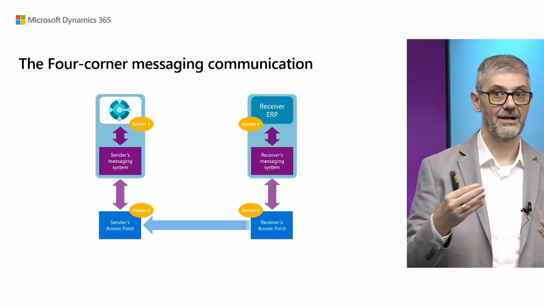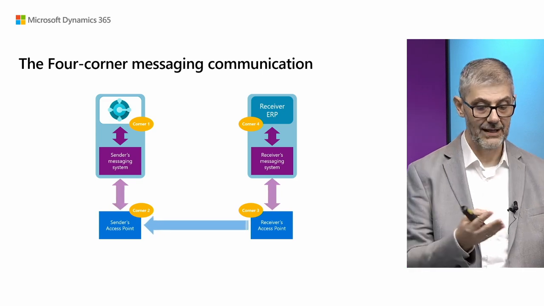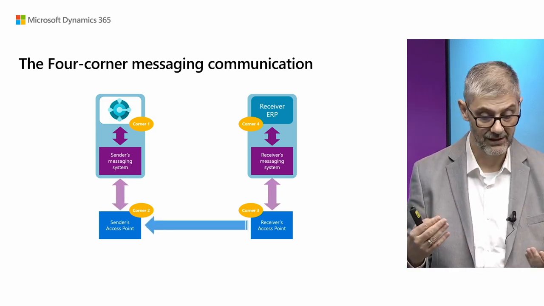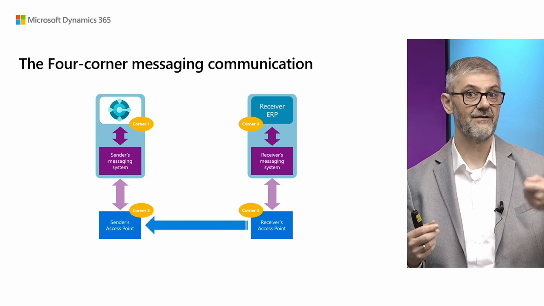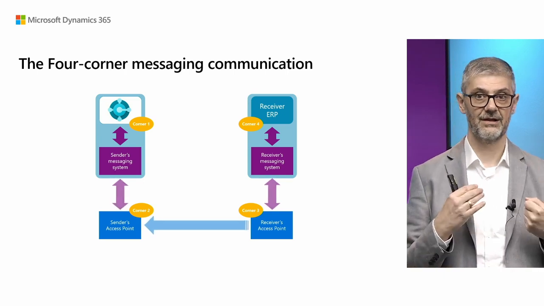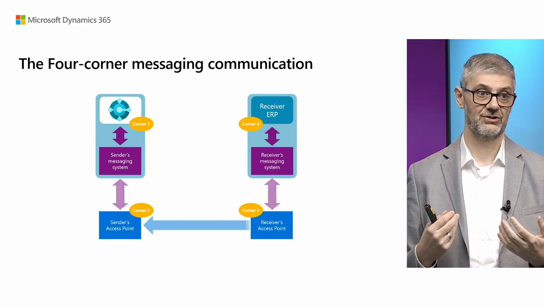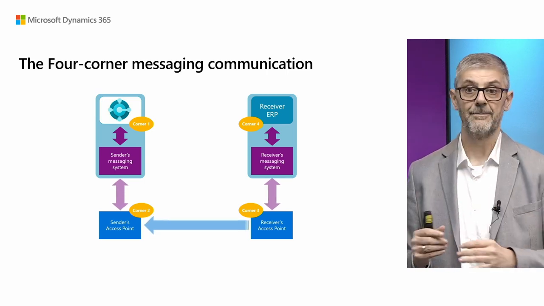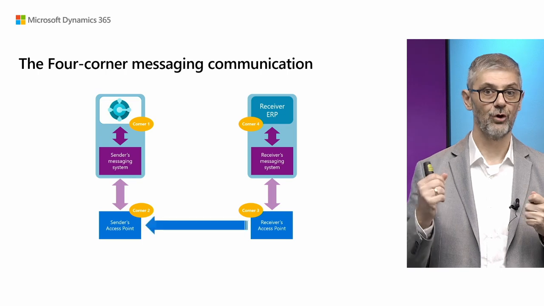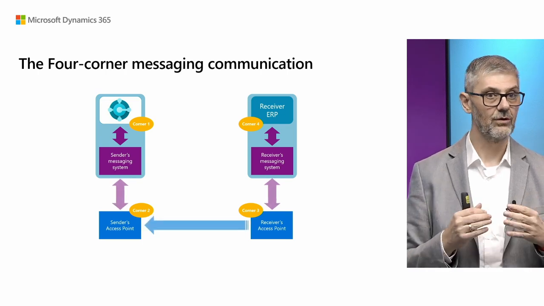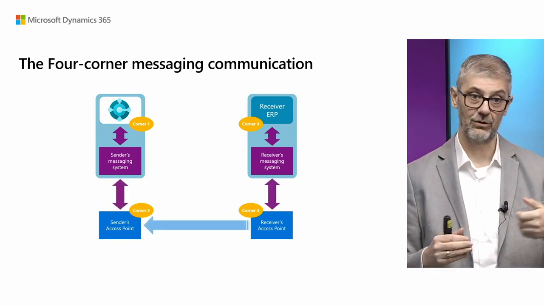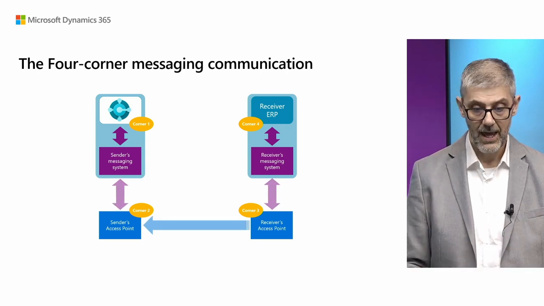And if the receiver approves, this message will be exchanged between the receiver's access point and our access point, that means the sender access point, and we will collect this information and get it back to Business Central. This is important, understanding how all this messaging is functional. This is not only sending and receiving documents. Messaging is important. We need to know if our customer received, rejected, or some other status of the document.